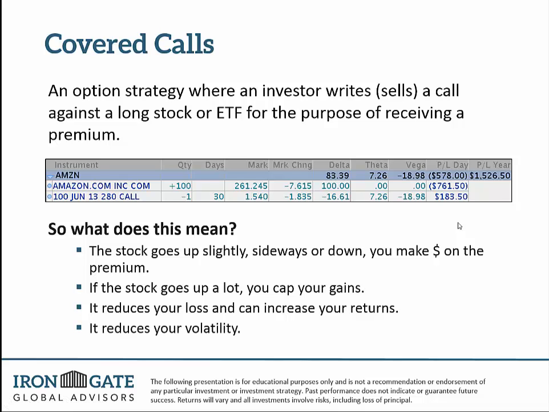It reduces your volatility. And if your objective is that Amazon's going to continue to go up over time, then you just added premium to your Amazon position by way of the covered call, and you still have the prospects that Amazon's going to go up. So it reduces your loss and your portfolio volatility, and can increase your returns over time. Now, I know that's a lot. If you're new to options, that's a lot to take in. So don't worry about understanding it all. I'm going to highlight some of the things that you need to know here in a moment.